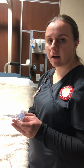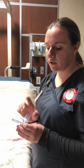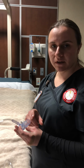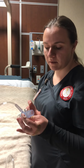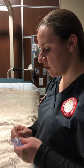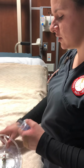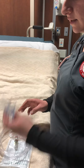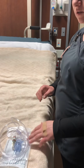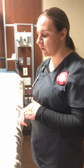Now with the EZ PAP, this can also coincide with your nebulizer treatments. So you can have a T-piece on here, and you can have a medicine cup, and they can take their nebulizer treatment through an EZ PAP. So when I'm finished, I would always shut off the oxygen, and then I would remove the oxygen tubing, set it in the appropriate place, and set this in a safe place so that way we can do a treatment here later on. So we'll do a treatment every hour with them.